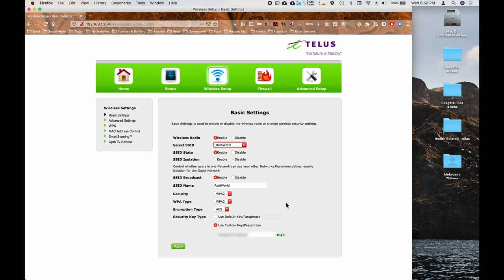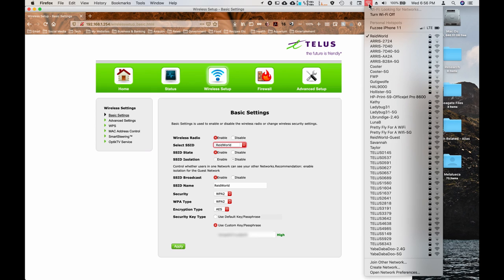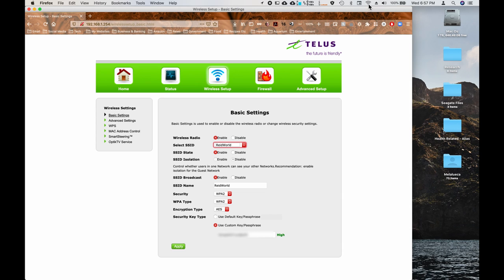Now if you change the password without changing the SSID name, then you're going to have a little bit of a process to reconnect. What will happen is you'll need to go up, turn your Wi-Fi off, and then go back in and reconnect to your name, whether it's the default one or one that you've made yourself. And if you're changing the password on the same one, it's going to sit there and try it over and over again, and you're going to just have to wait a few minutes and let it do its thing until it finally says the password is no good.